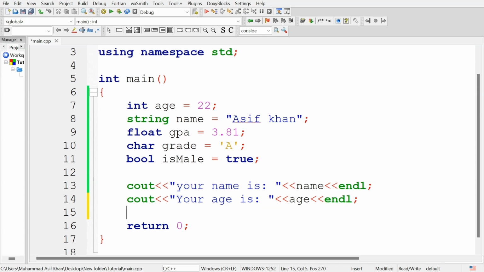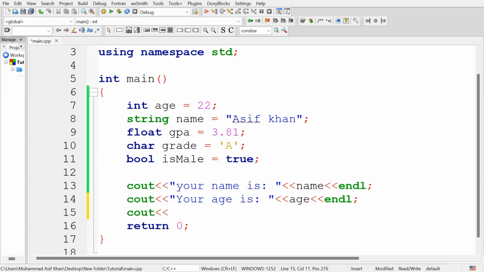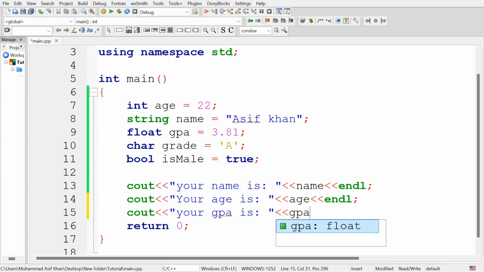After this, cout your GPA is, the GPA value stored in the GPA variable.